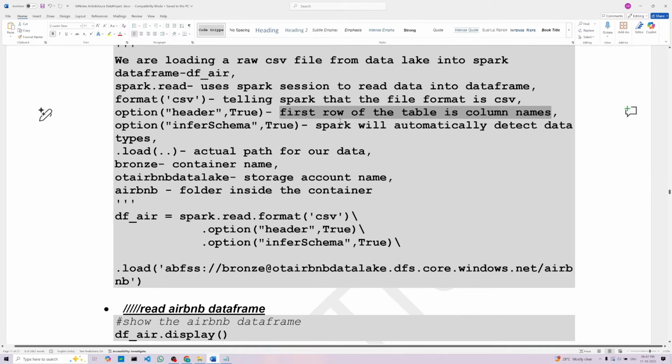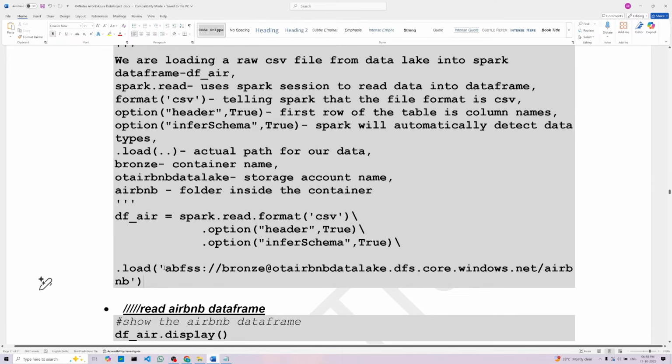First row is heading, not values. So header true. Now this option inferSchema means we are telling Spark to automatically infer, detect the data types.